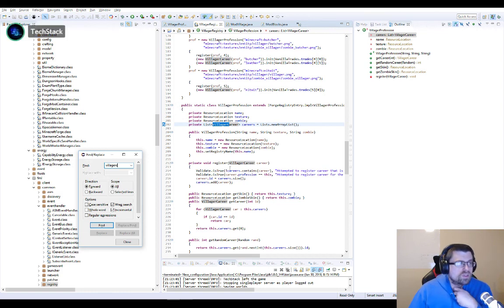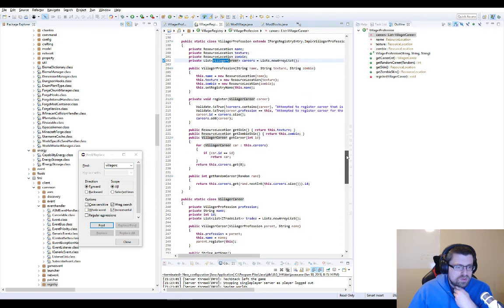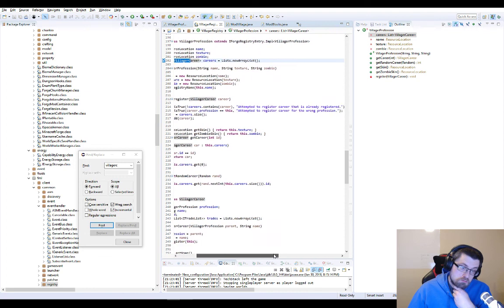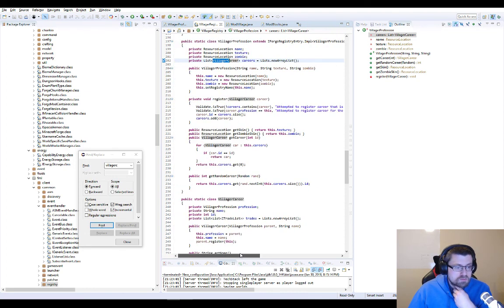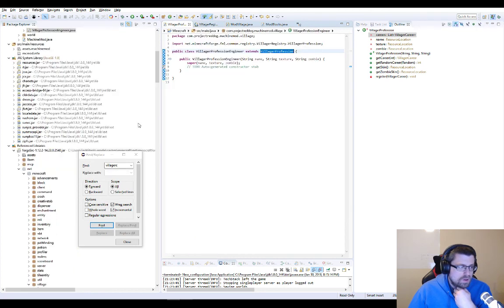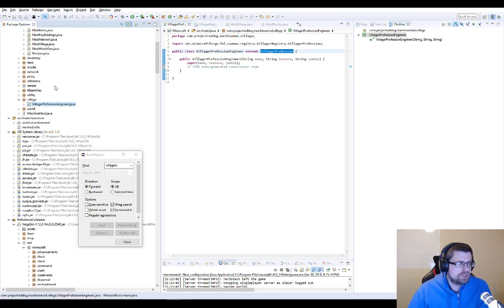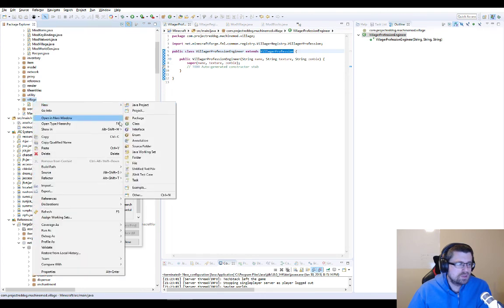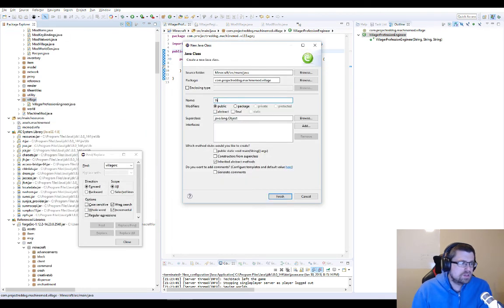So you just register your career on the villager profession. Okay, well, let's try it. New class, villager profession, villager career.